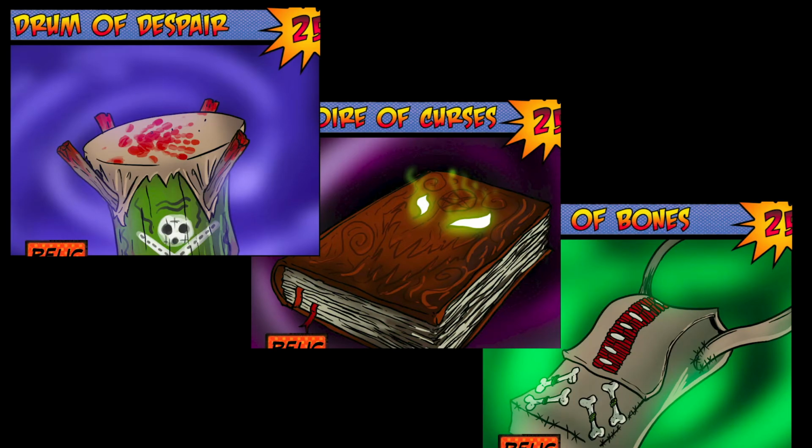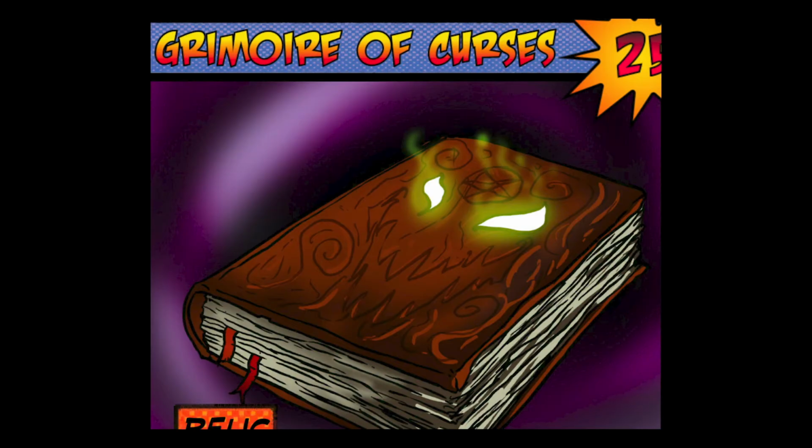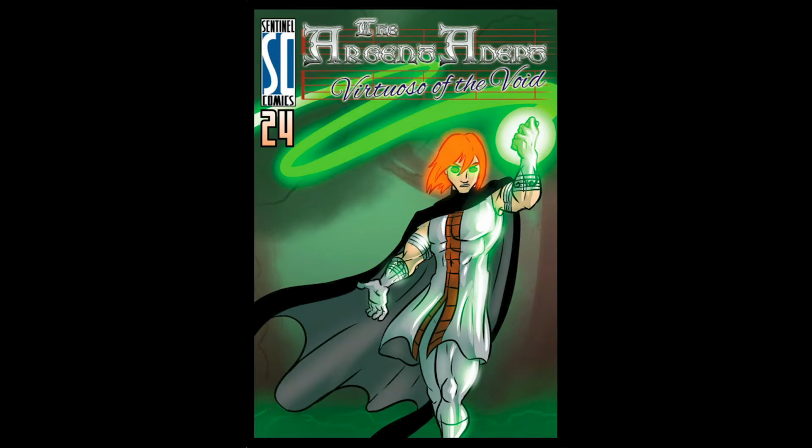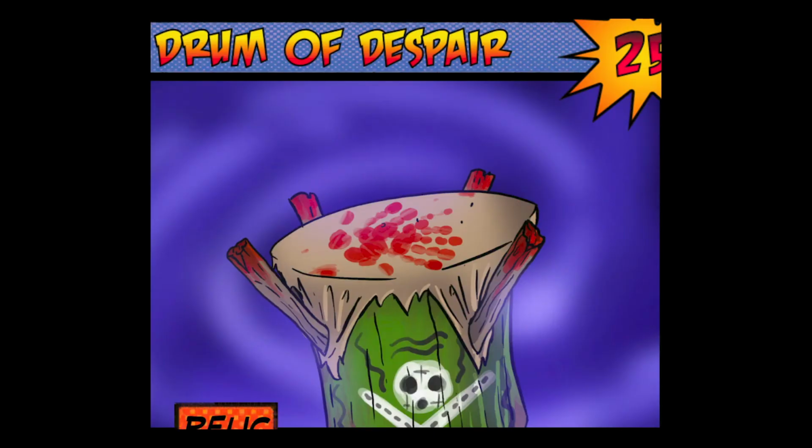First are the relics. Each of them has 25 hit points, making it a bit of a chore to get rid of them. We have the Grimoire of Curses, a relic that deals area damage to the heroes, but that damage can be reduced by discarding cards. This can be a problem for heroes with poor defense or bad card draw, but would otherwise not be too much of an issue. The Drum of Despair gives each hero the option of discarding 2 cards, destroying an ongoing card, or receiving damage. Again, can be a pain, but by itself it isn't too bad.